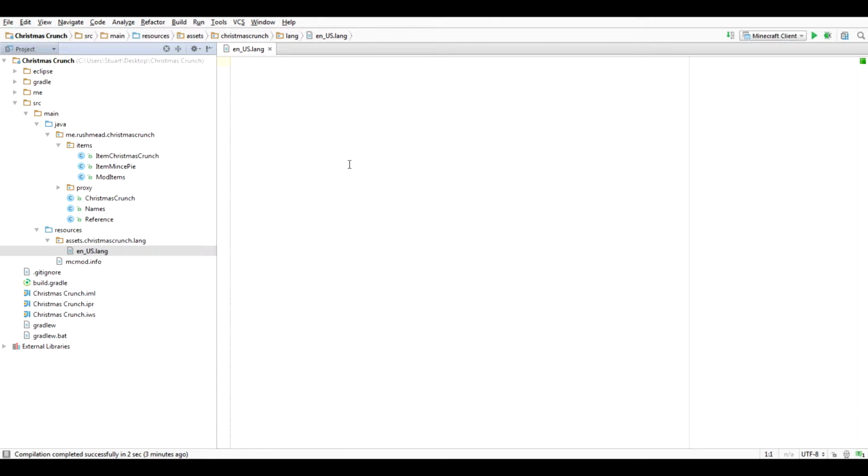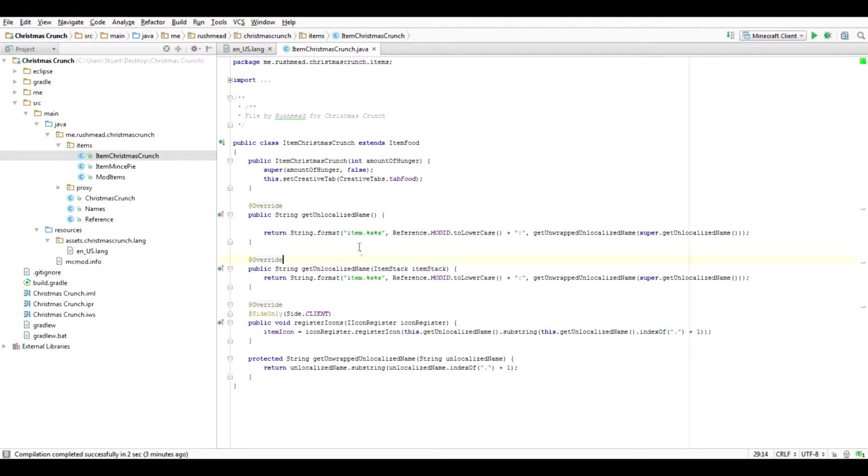Okay, so in here, we need to put what the name is. It needs to be item dot the mod ID in lowercase, then a colon, then the unwrapped localized name.